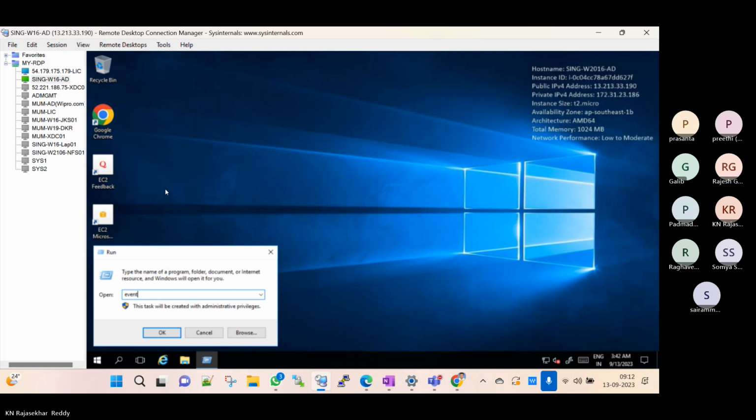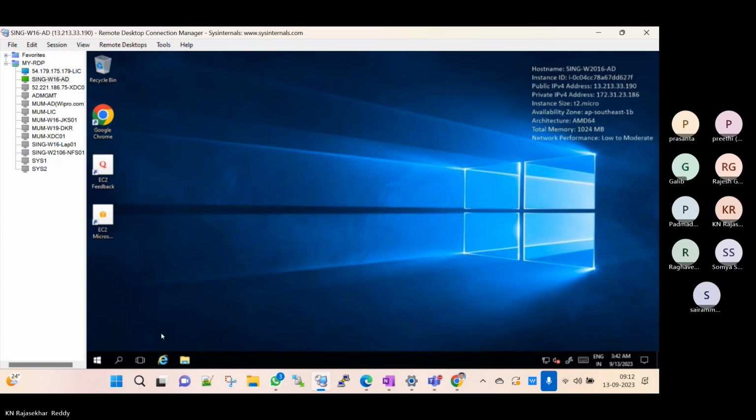Event is the correct spelling, there are no changes. EVENT. Then after that, continuously you can type VWR. E for event, V for victory, and VWR, W for... okay. VWR. Enter.